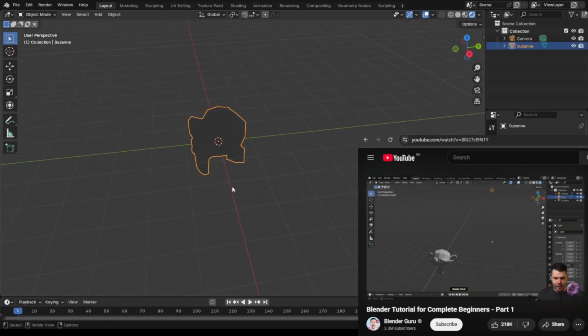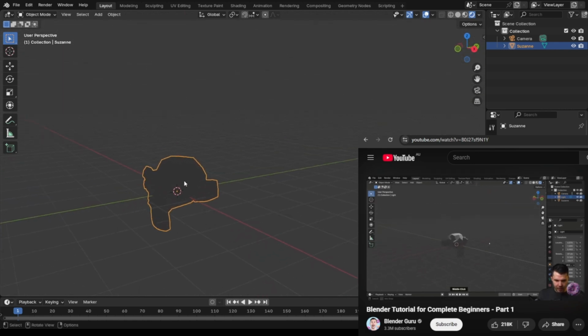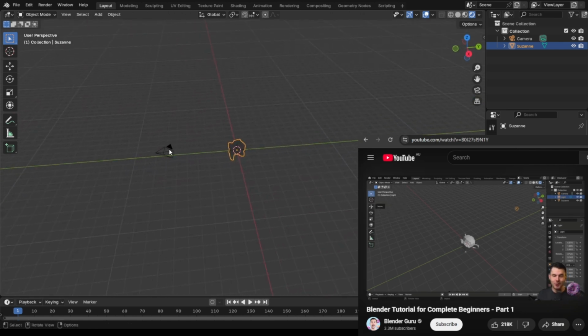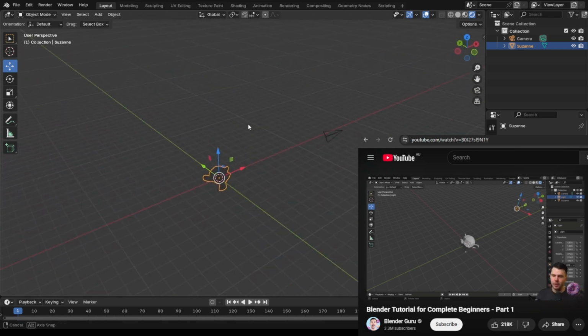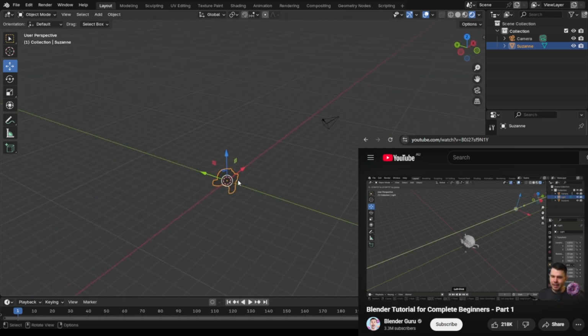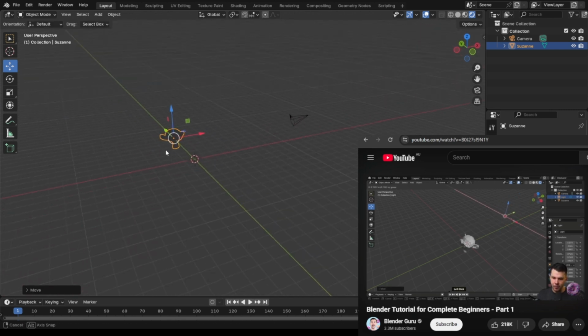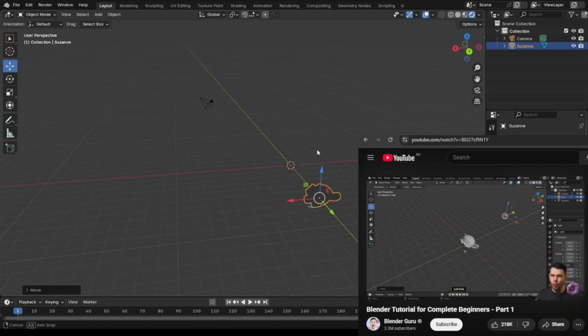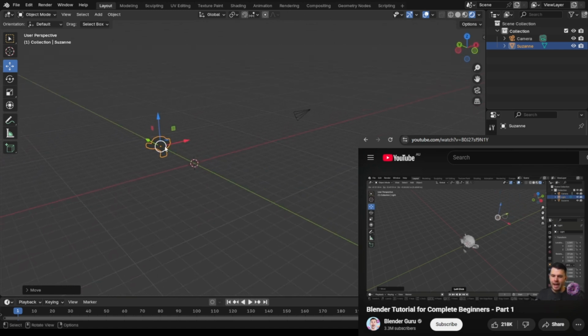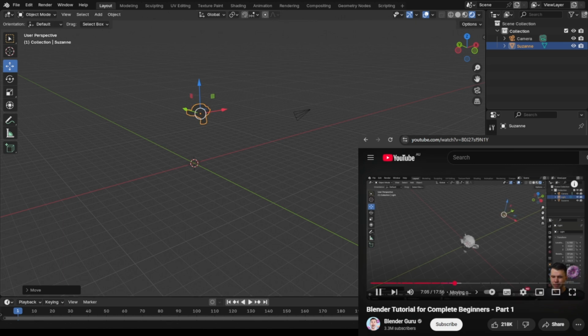Okay, so I want to move my light because it's too moody. I want to be able to see the monkey's face there. So to move an object, you could do it one of 2 ways. One, you could go over to the left-hand corner here and you've got the move tool. When you click that, you can see that the selected object, the lamp, has this gizmo, it's called, with these axes on it. And if I just clicked and dragged on any of those arrows there, you can see I can move it along any of those axes. I could also just click on that white circle there, and that will just freehand drag it depending on my view. But it's kind of tedious.